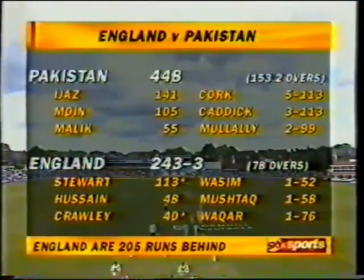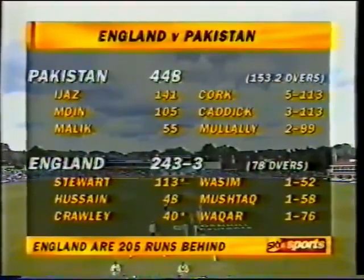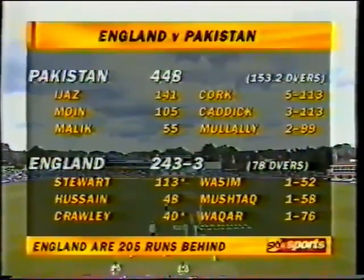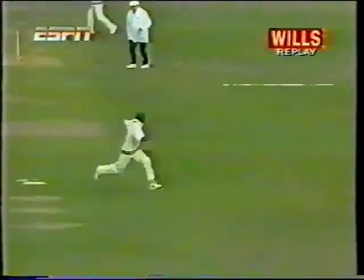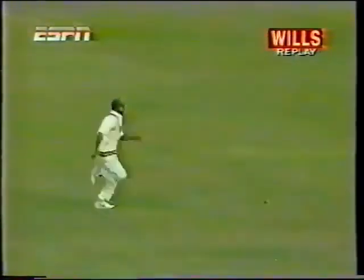We're a little late here. Play started this morning 1 hour late, so tea was taken 30 minutes late. The England wickets fell at 14, at 121 and 168, and the partnership now between Crawley and Stewart is worth 75. Steady rather than spectacular progress. Stewart's 100, an excellent 100, 168 balls, 241 minutes, and 13 fours. And he's been very well, very nicely timed. And Crawley really looking quite good touch.